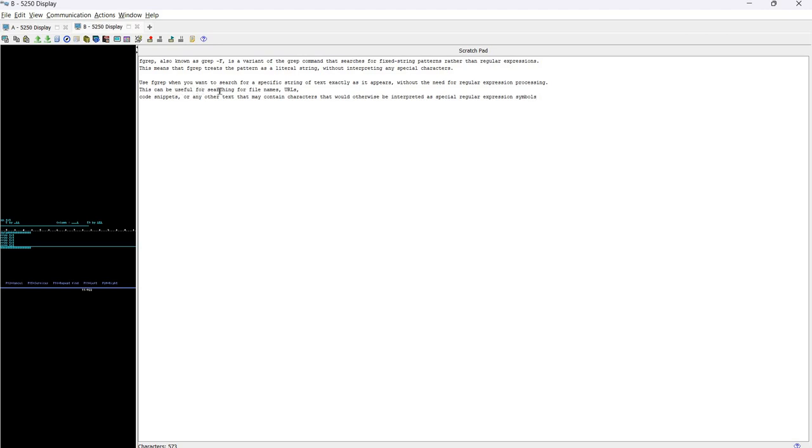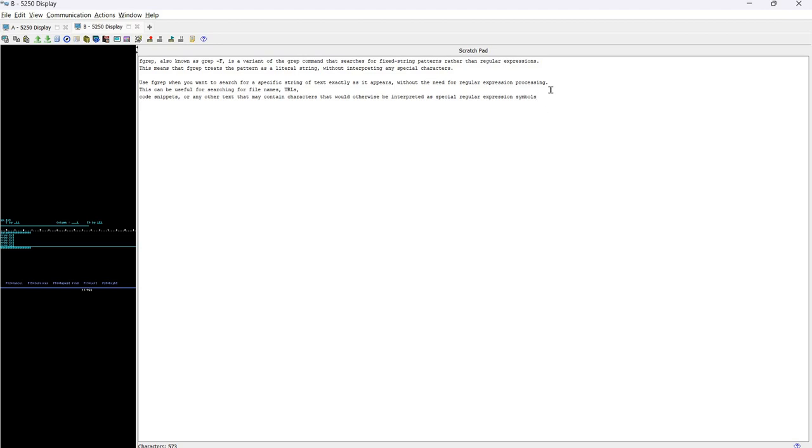The next thing is when to use fgrep. Use fgrep when you want to search for a specific string of text exactly as it appears, without the need for regular expression processing. This can be useful for searching for a file name, URL, code snippet, or any other text that may contain characters that would otherwise be interpreted as special regular expression symbols.